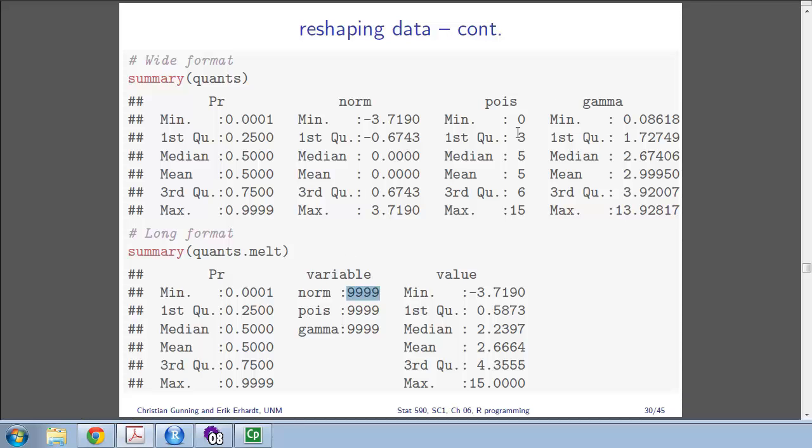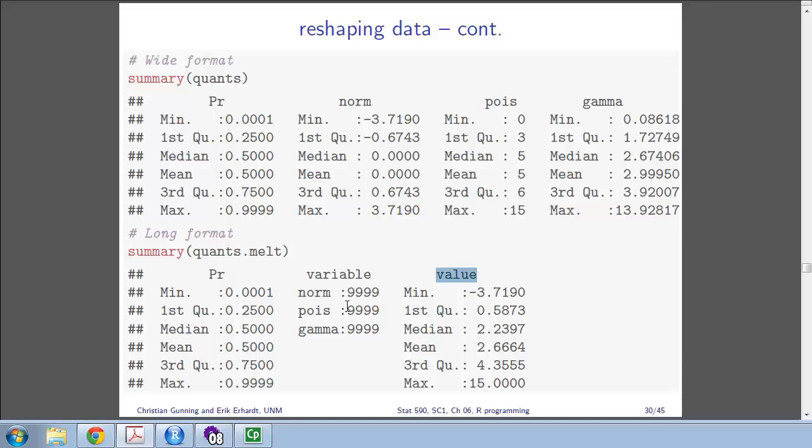It basically took these 3 columns in the wide data frame and it stacked them on top of each other. First we had the 9999 norm column, and all the numbers in the norm column ended up in the value column with the label norm inside the variable column. Then the Poisson column was stacked in the value column.